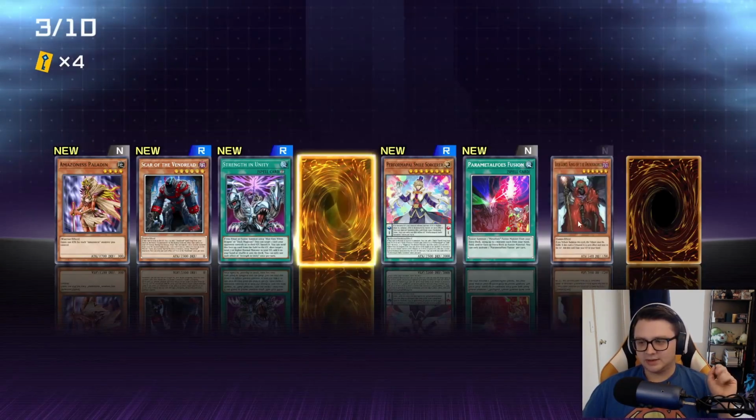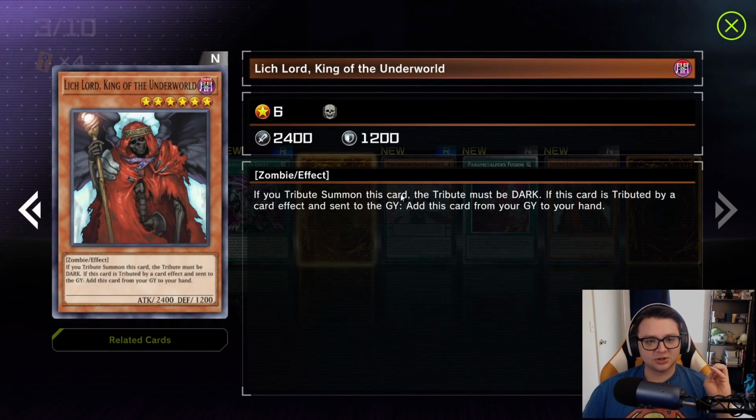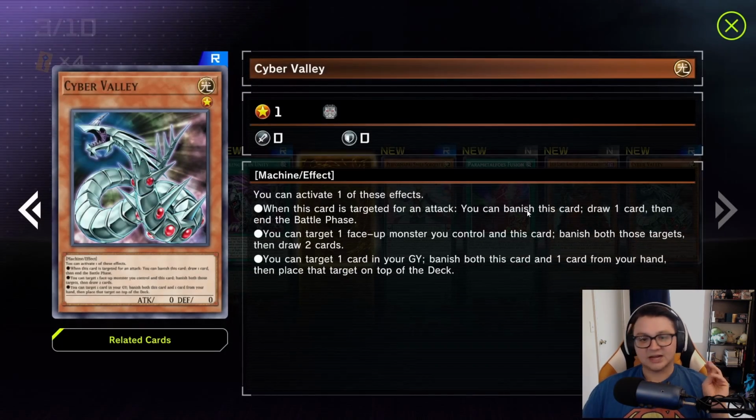Parametalfoes Fusion. Yep, that's a Metalfoes card. Lich Lord, King of the Underworld. If you tribute summon it, the tribute must be DARK. That's annoying. If it's sent to the graveyard by a card effect, add it from the graveyard to your hand. That is terrible. Cyber Valley.